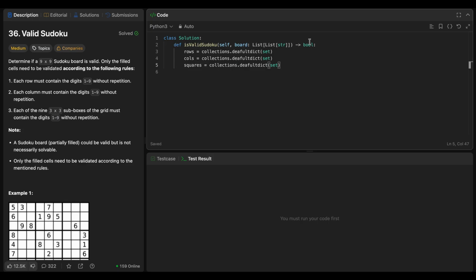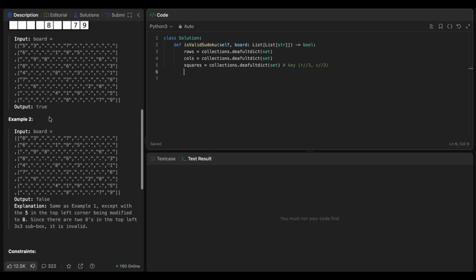The only difference is that the key for squares is going to be the row integer division by 3 and the column integer divided by 3. This is pretty much the things that you'll need to keep track of.